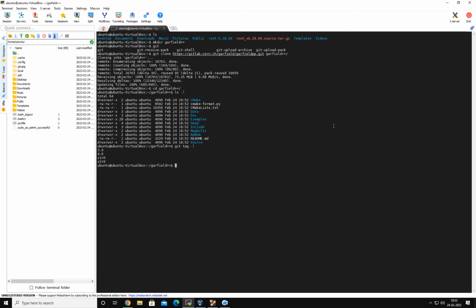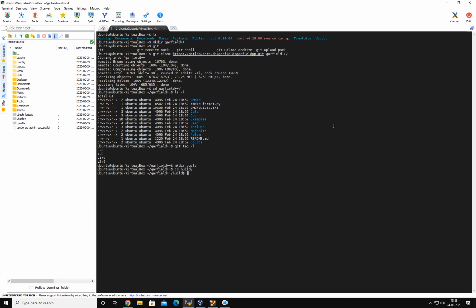Now what you have to do is just make a build directory inside this Garfield++ directory, and here you have to run cmake inside the build directory. So let's go inside the build directory, and here we have to run cmake over the source code.